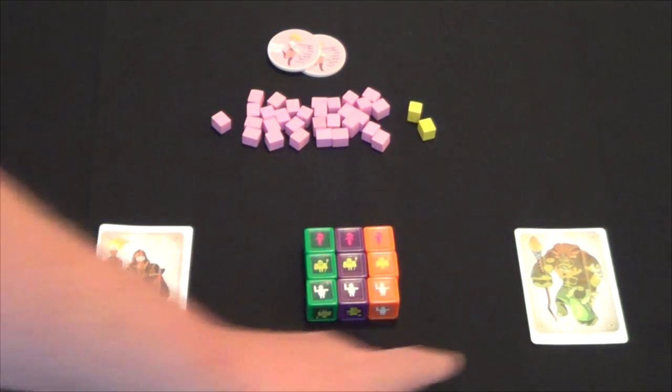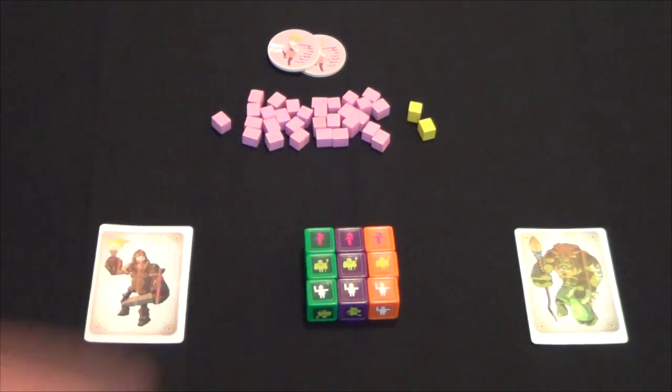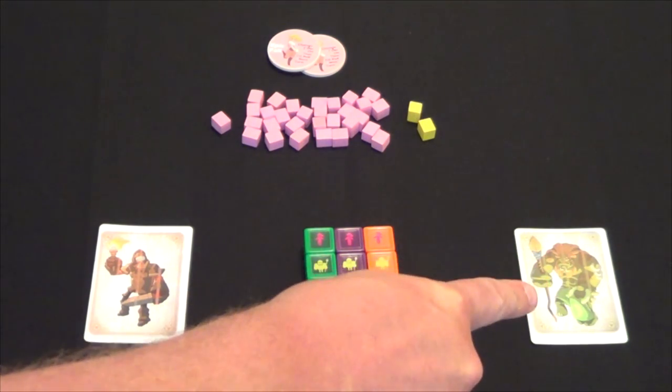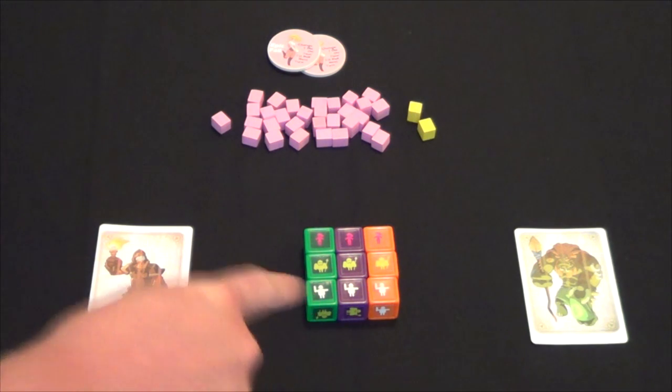We have our hero card, our monster card, and the 9 dice. We are now set up and ready to play Monsters and Maidens. The first thing you'll do is determine a starting player. That player then takes the hero card, the monster card and the 9 dice and lays them in front of them.